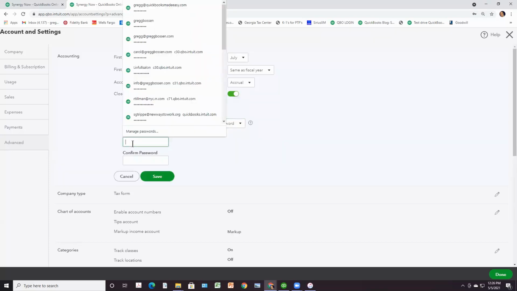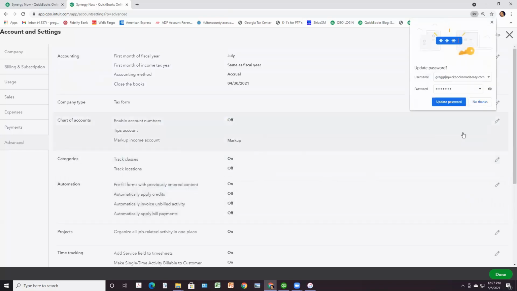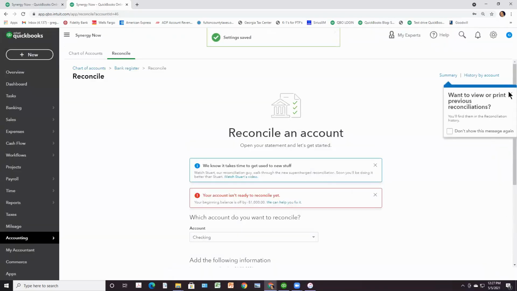Now, this password you make up, and this password has nothing to do with the password that you use to get into QuickBooks, okay? This is a separate password. Make it up. So now, I'm going to go ahead and click Save. So now everything is just locked in place. And you want to do this again right after you finish doing the bank recs and right before you give the reports to the board.